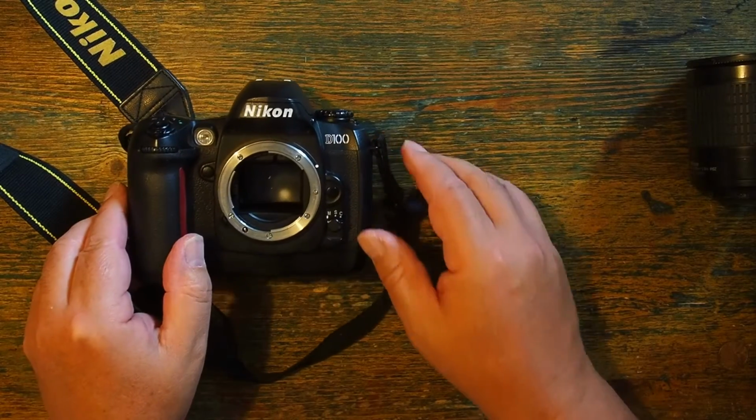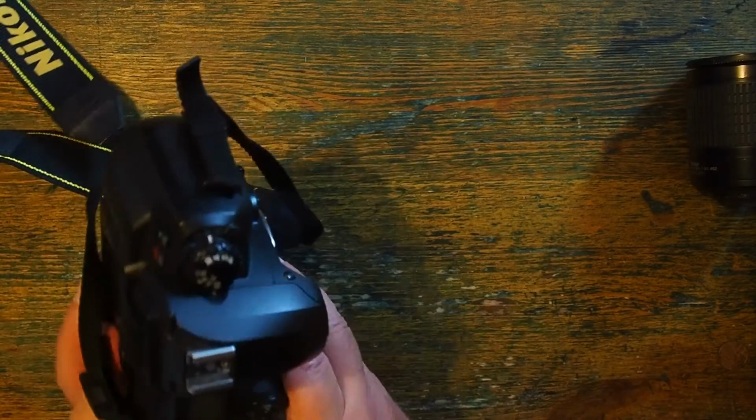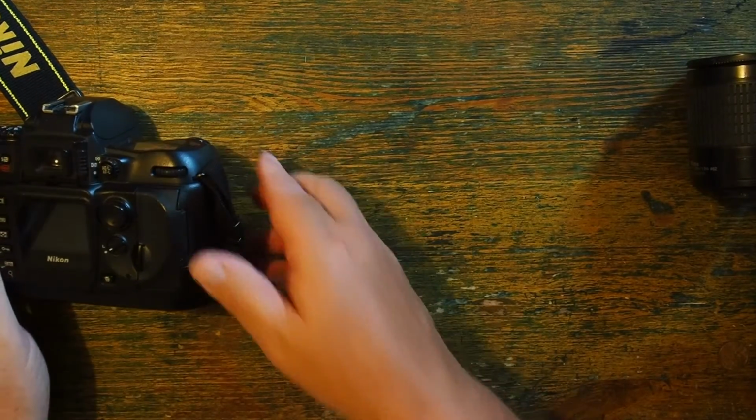A 6.1 megapixel camera that's nearly 20 years old. Works fine, and for most people it's a perfectly adequate tool. I keep saying this over and over again. It's not the camera that takes the picture, it's the photographer that takes the picture. Having the latest kit will not make you a brilliant photographer. If you can get pictures out of this camera which are good, you will get pictures out of any Nikon camera. The control layout is very, very similar to later cameras.